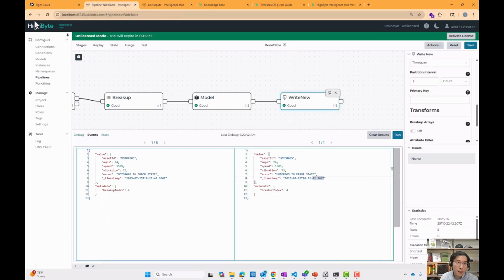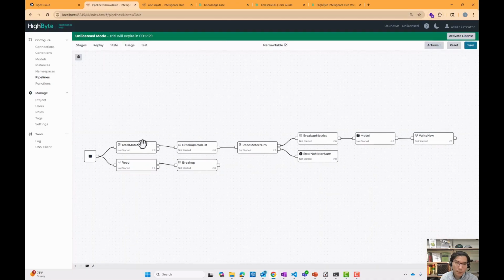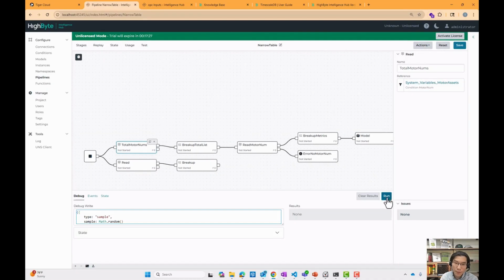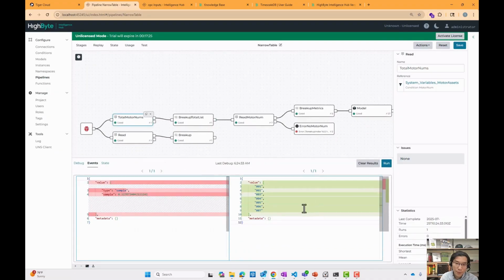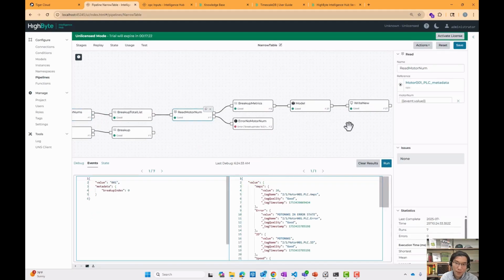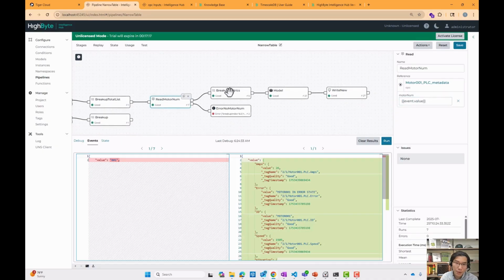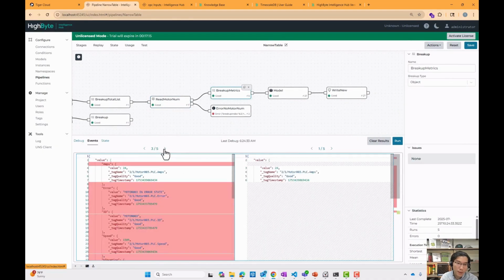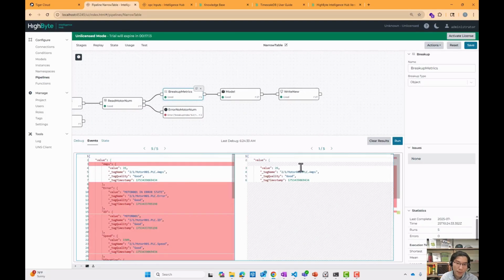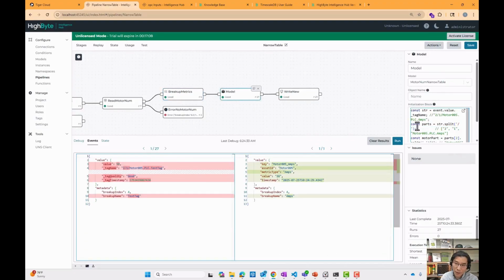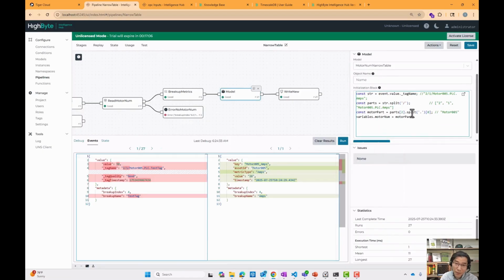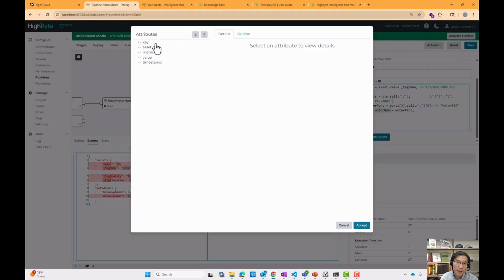Going back to my pipeline, I'll go to my narrow table pipeline. There are various ways to do this. Just as an example, I'm scanning for motors 1 through 7. In my case, I only have motors 1 through 5. So when I parameterize that number into that input we were just on, I'm only going to get 5 results back, which we can see here. I'm breaking this up to process on each metric individually. Again, I'm going to model here, and I have my initialization block populated just to extract out the asset ID number into a motor num. So if we configure that to see what that's like.